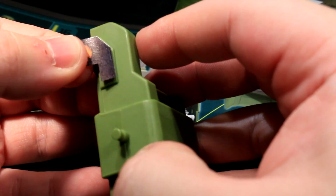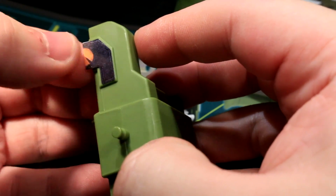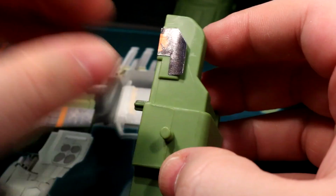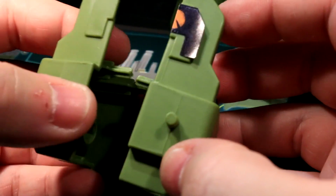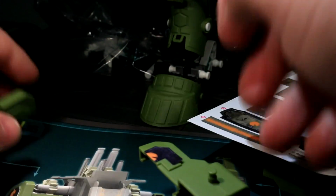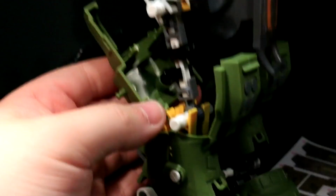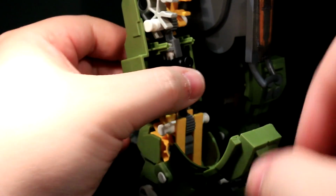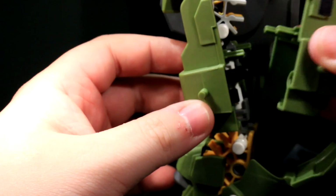Oh jeez. Okay, hang on. This feels like the kind of thing where I'm going to want to have this put together before I do the stickers. These don't even seem to fit quite right. Like, look at... What? For real? Hang on a second. I'm going to put this together first. I'm not getting a good feeling off of this. This thing... Slam down in there. And this will clamp on here.